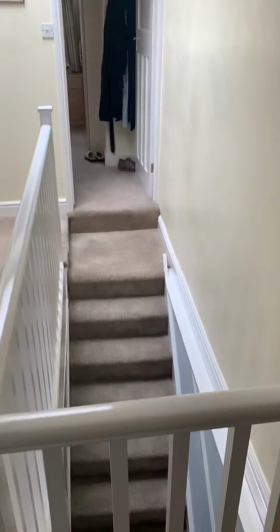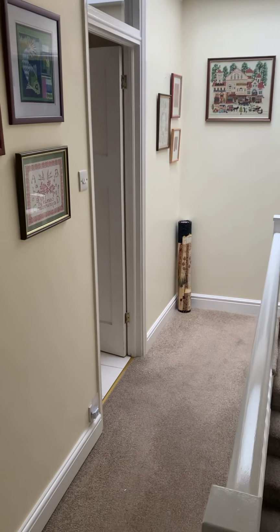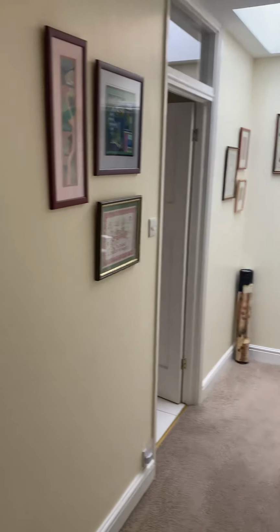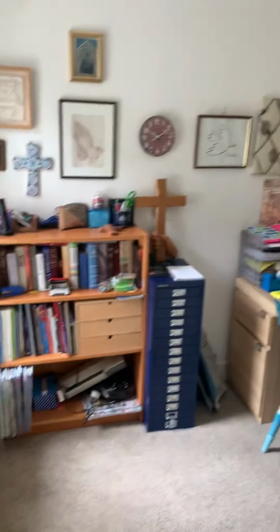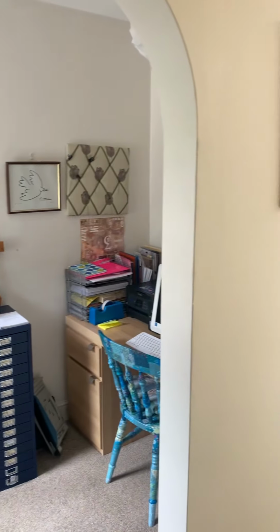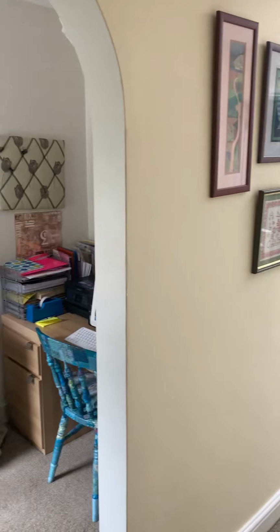So if I stand kind of here, you can see, you come up the stairs to the master, then through the hallway. The hallway is a nice wide hallway. You come through to the toilet, and then that's the lounge. The wall in between is only a hollow wall, so you could, if you wanted to, put back the third bedroom, and you could see how long it would be, and it would be a really nice size.